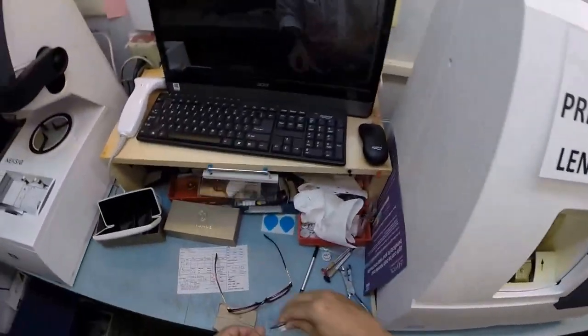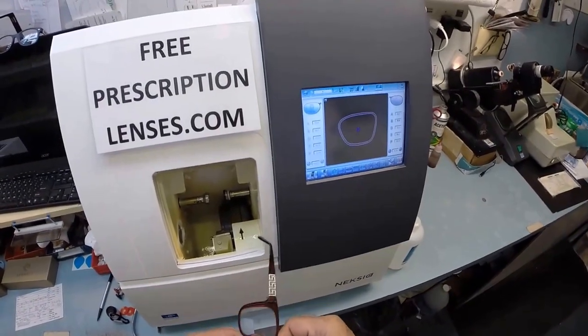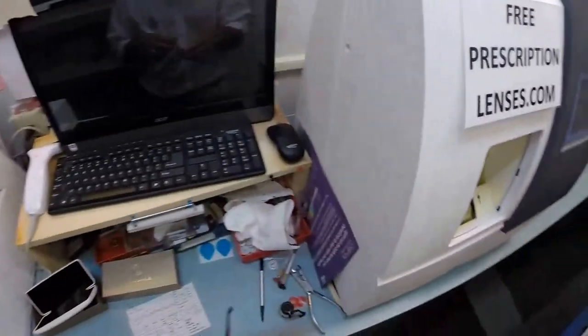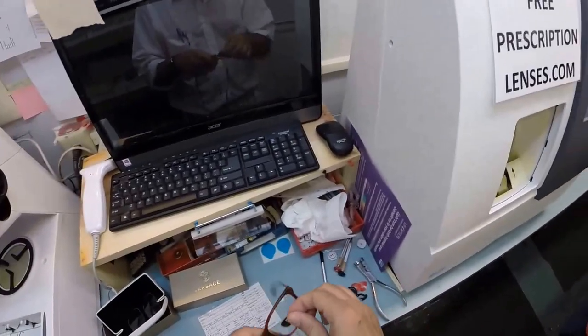Okay, make sure there's no optical debris. Now let's make sure the lens pops in there. Tuck it in the outside corner using my thumbs, pushing down the nose. Now it easily snaps in. Take the block off, that is no longer needed.